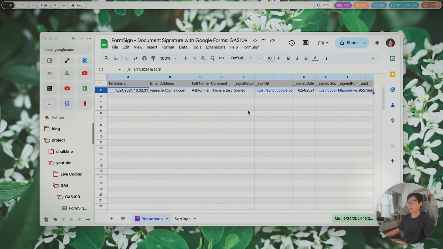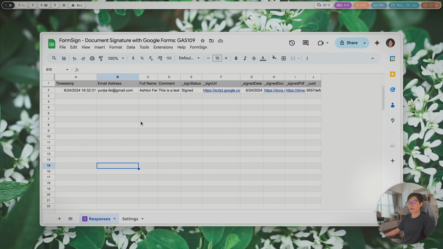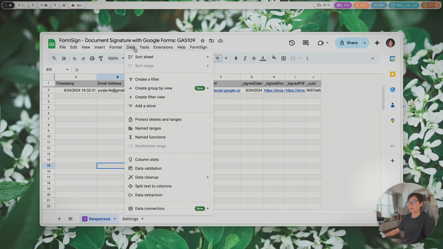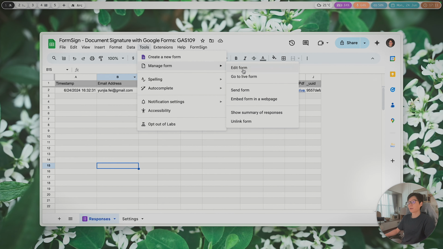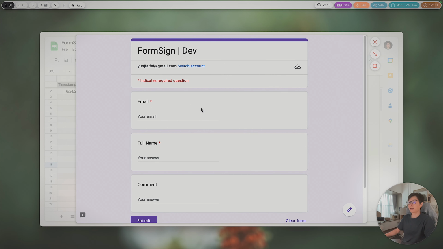and you also can have all the data in a Google Sheet like this. Let me just give you a very quick demo here. In this spreadsheet right now, I'm linked to a Google Form. If I go to Tools and go to the Live Form, I can submit a test. Right now this is a simple test, and first some required fields I need: an email address, right?